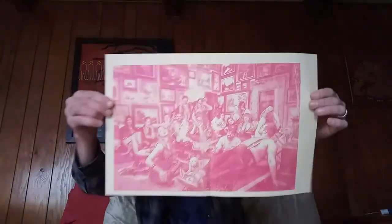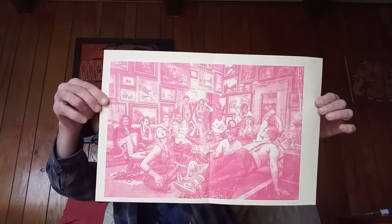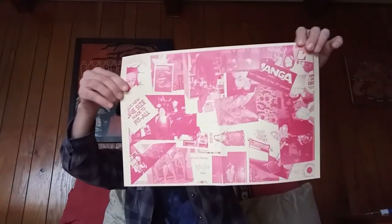This is the insert, which includes one large photo of that collective of artists, and then this side is a collage, different photos of them. In this corner here you can see the Smash Plastic logo, so that's where it was printed. Again, this is on 60-year-old print paper, recycled, so pretty cool.